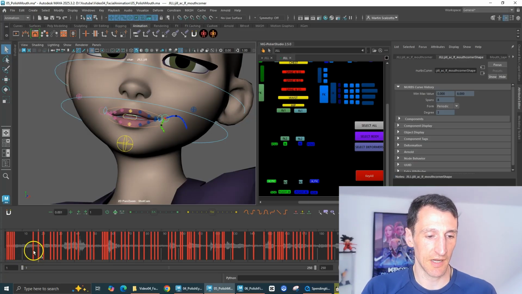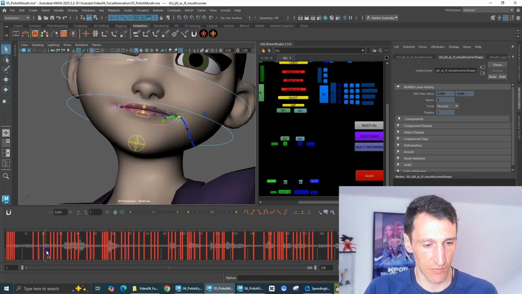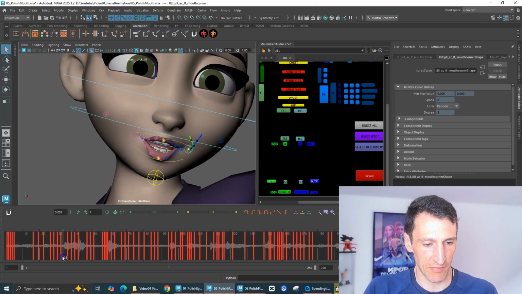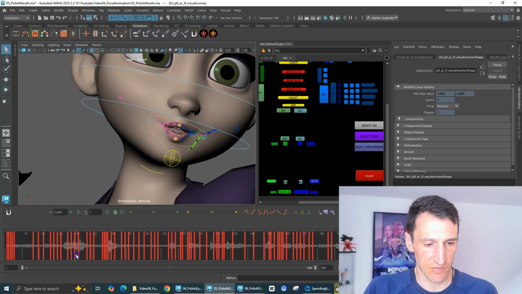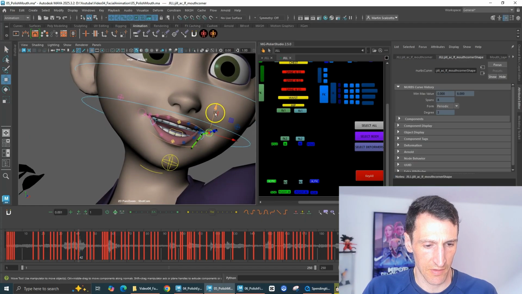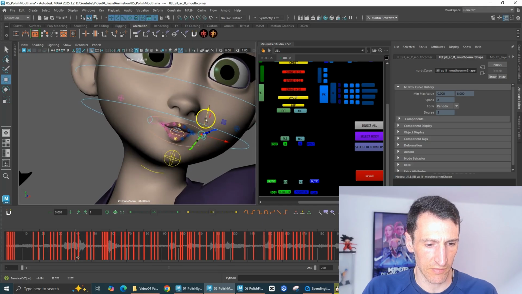So here I'm going to start tracking what's going on with the corner of my lips and trying to clean it up. This was one of my first passes of polish, so probably I could improve a tiny bit on that.